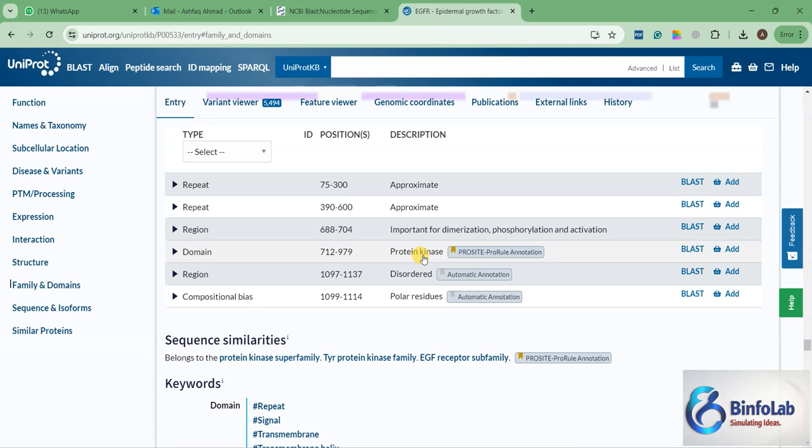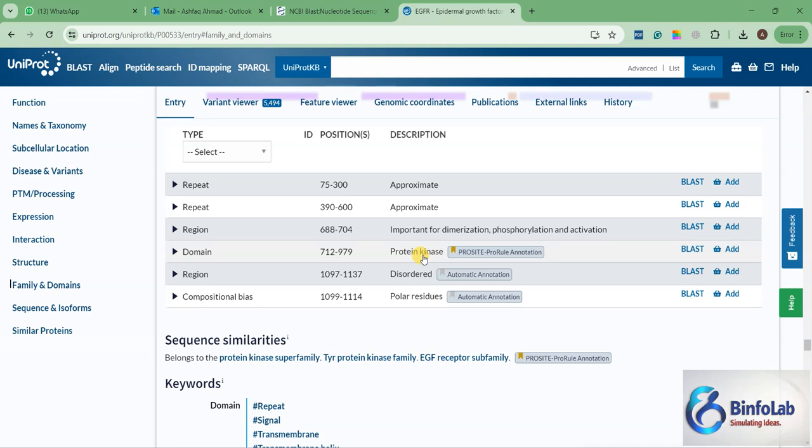It will hydrolyze ATP to ADP. Then it will donate one phosphate to another protein, and what we call phosphorylation is the addition of phosphate. Such proteins which phosphorylate other proteins are called kinases.